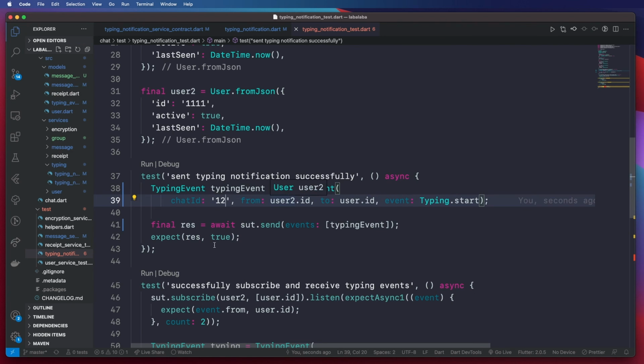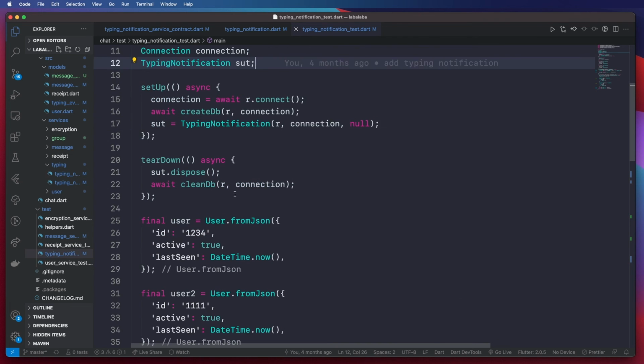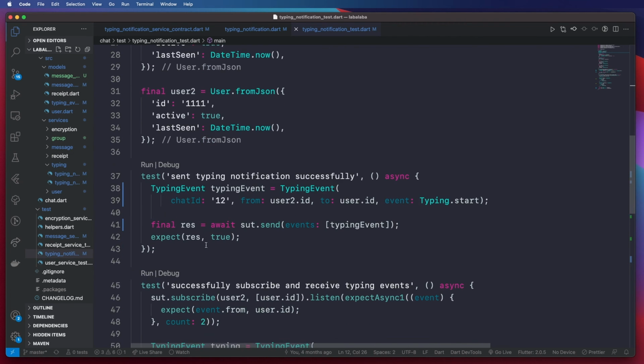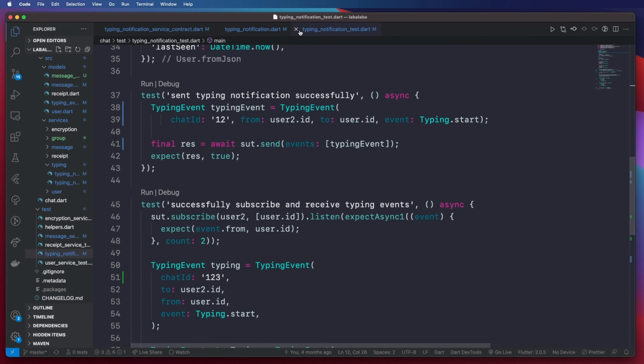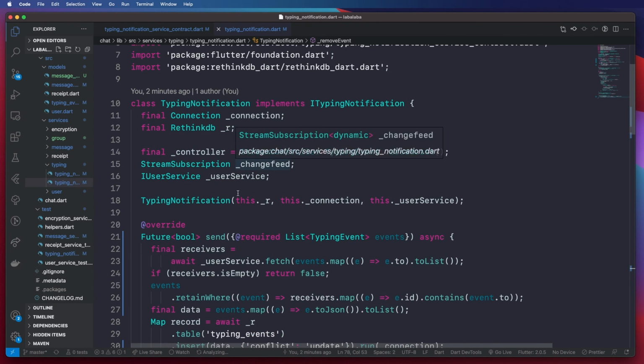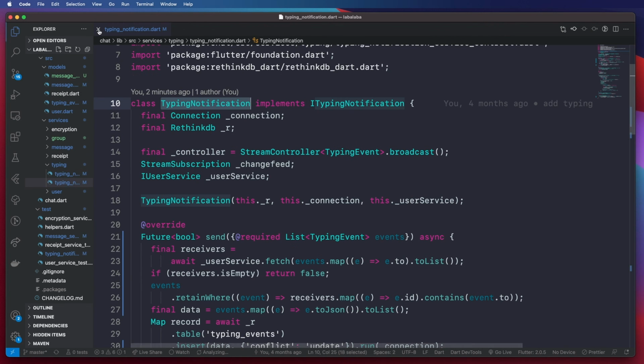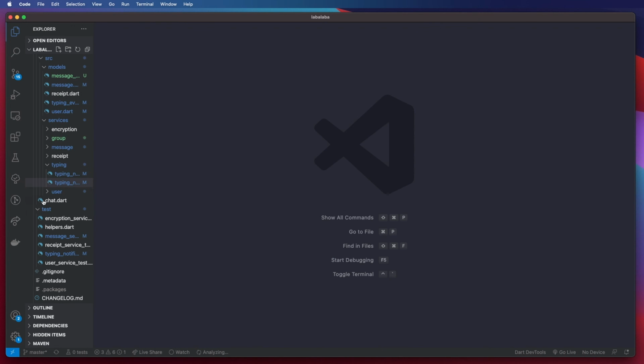I'm going to quickly refactor these so that they are passing. So there I have refactored all my tests so that they are now passing and without error. We have refactored our typing notification service here so that everything is working as it should.